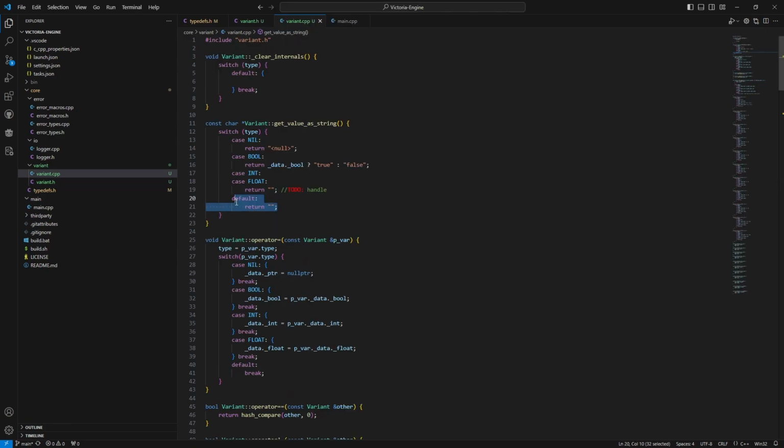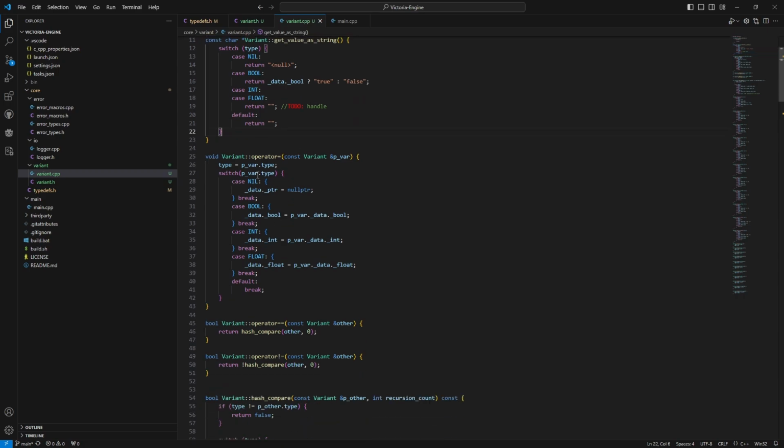So by default, we always have to make sure that we have a default option so that we can ignore that warning for now. Then we move on to our operator equals. So I should probably go a little bit into detail on operator overloading as a concept, because this is probably the first point where we've actually seen it in the series. So buckle in, because this is a pretty fun thing to go through.